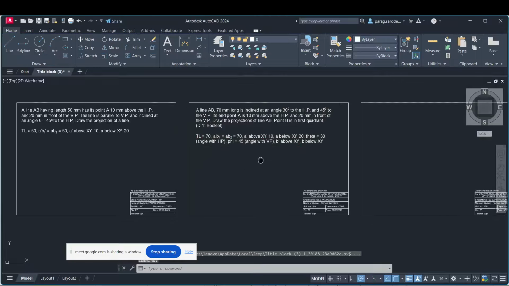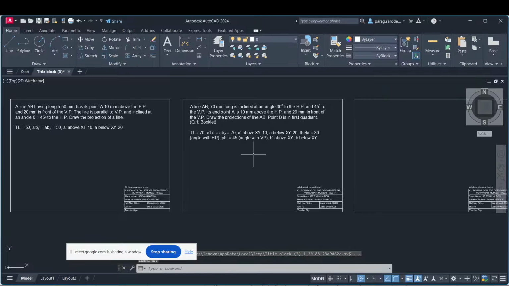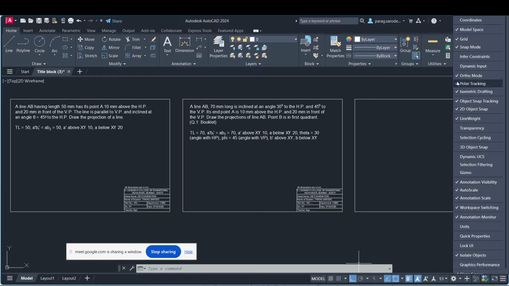Now once you are able to interpret the given data from the question, what will you do? You will check whether all the necessary options are there on the screen, that is this ortho, right? This is object snap tracking, it is optional, right? Then this is O snap, this is line weight display. If any of the options is missing from the screen, how to bring it? Go to this customization, right? You just tick mark, right? You can see this. Okay.